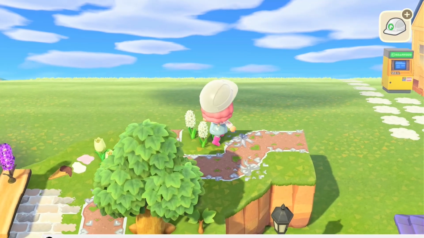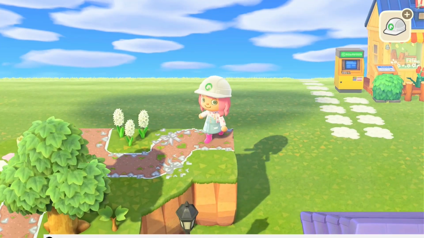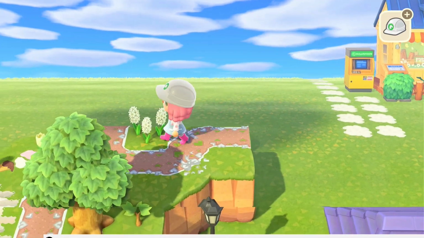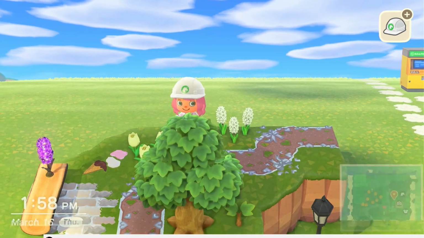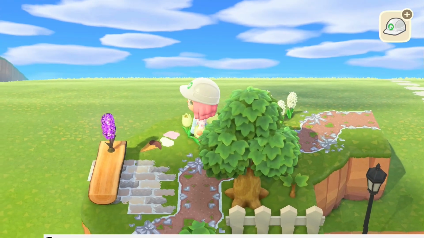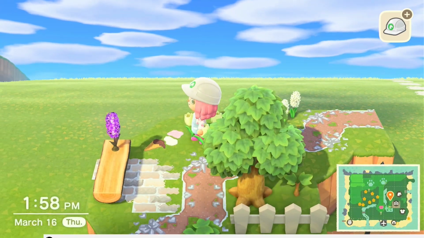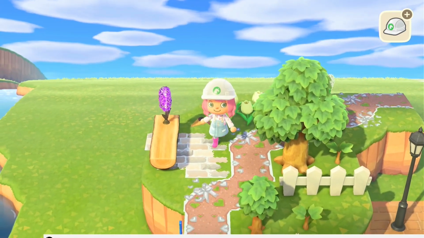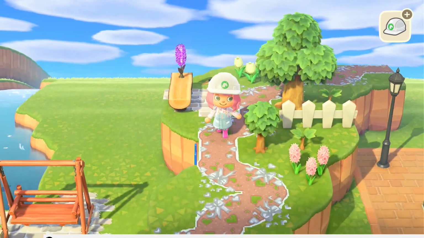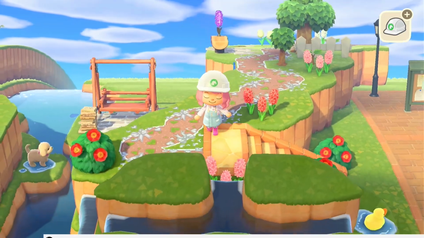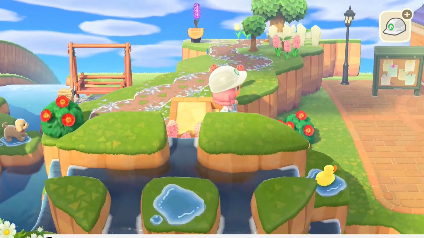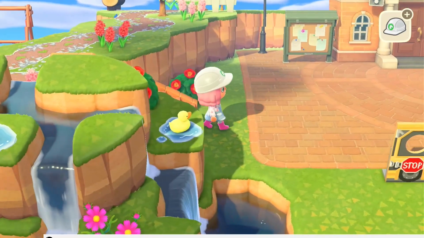So this is all I have, and I've been playing around with this cute little path that I found that I thought would be really nice, that I would be able to wind around. I don't want a straight bridge that goes back to the shopping district. I want something that's windy, something very similar to what I had on Milton, where I can decorate it and put flowers and trees and whatnot just to make it look really cute. So that's the plan for today.